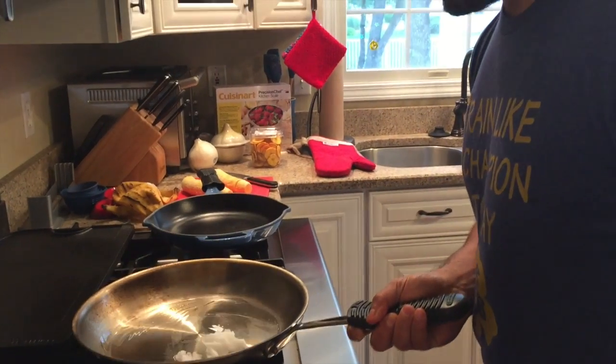So while this is getting ready, I'm just going to talk to you a little bit about the differences between types of plantains. If you get a green plantain, it's going to taste a little bit more starchy, a little bit more like a hash brown. So if that's what you like, that's what you should go for. If, on the other hand, you like things that are a little bit more sweet, you probably want to go for your more yellow or blackish or brownish, more ripe plantains, and that's going to have a little bit more of a sweet taste, okay?